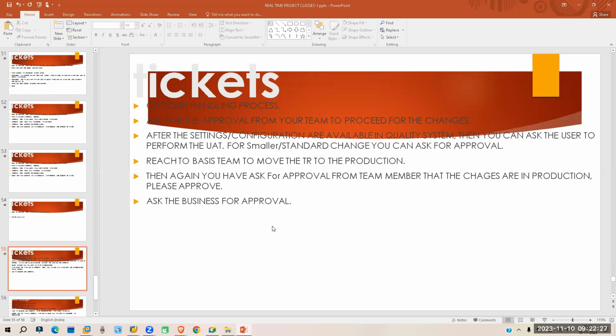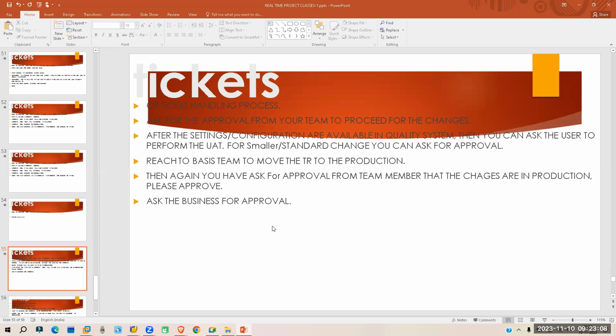Let's say small changes you need to create. Let's say you need to create a purchase organization, or you want to change any kind of name of the storage location or name of the plants. These kinds of small things you want to change, but these things will be done in the development server. Directly in the production you cannot change or create it, you have to do it from the development system. But there will be not much impact on the system, meaning on the other processes or other systems in it.